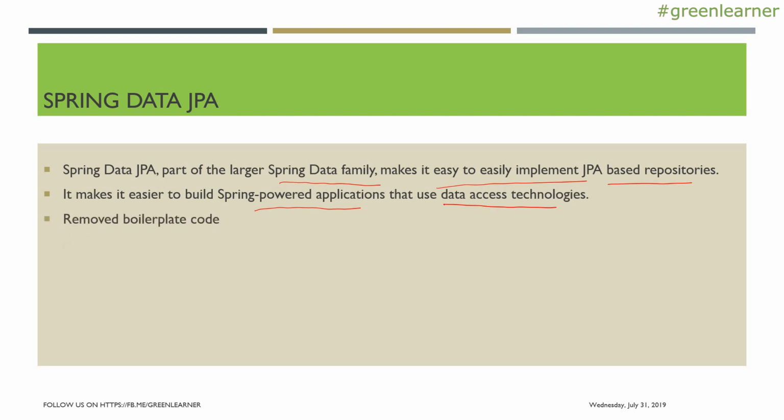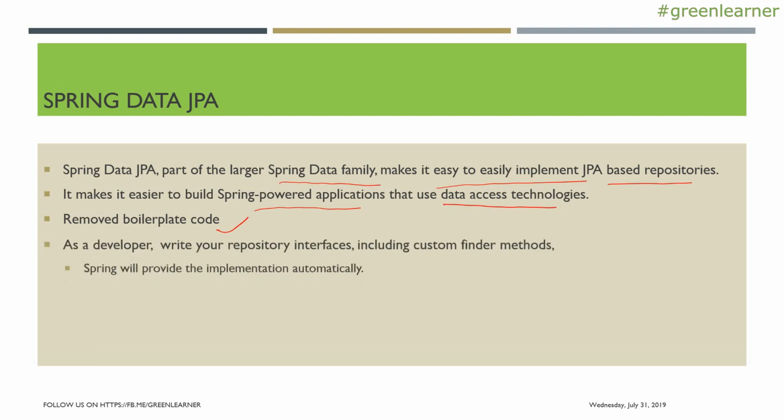It removes the boilerplate code that you need to write while interacting with the database, like creating the connection and closing the connection. So Spring Data in the backend takes care of all those boilerplate code. So you just have to focus on the business logic that you want to perform. As a developer, you write repository interfaces and include custom finder methods that you want, and Spring will provide the implementation in the backend automatically for that interface.